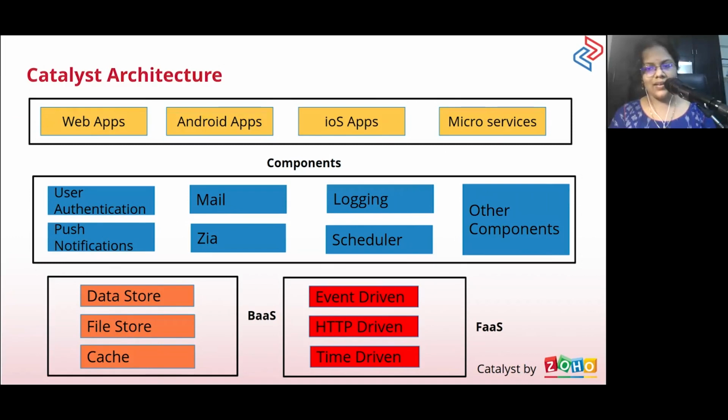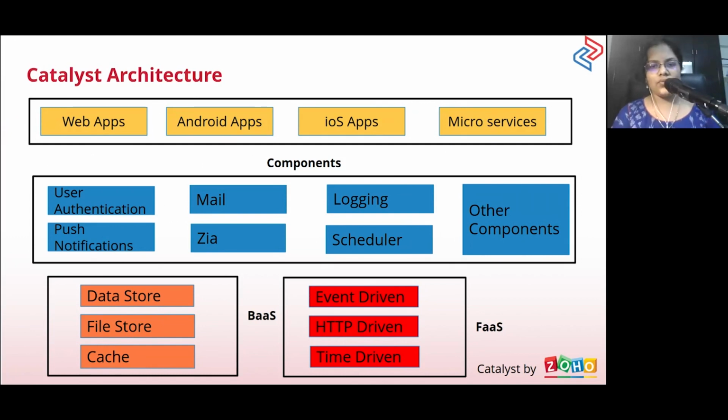We'll be building a very simple web app to allow people to submit their entries for a photography competition. This will be a web app, and it will be using event-driven and HTTP-driven functions on the backend. And we'll be using file stores. All the files that we upload will get uploaded to a folder in the file store. We have folder level permissions, and we would have configured this for the file store. So that is where we are at with respect to the components.